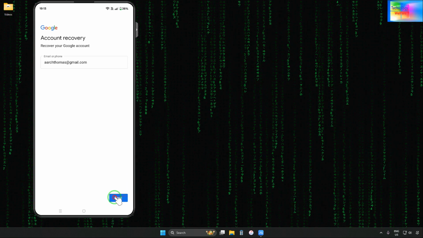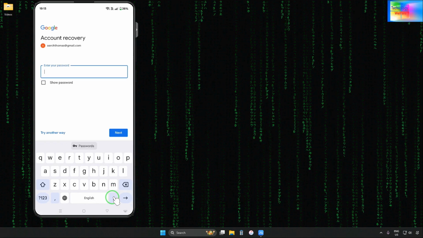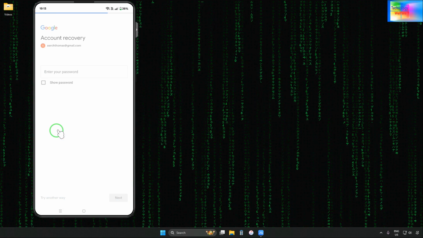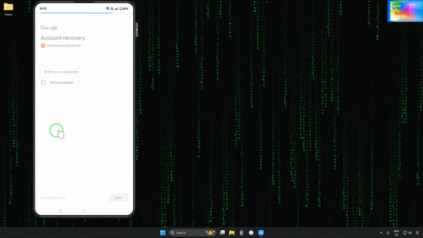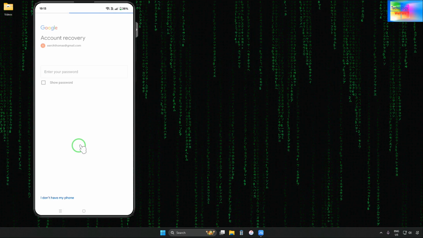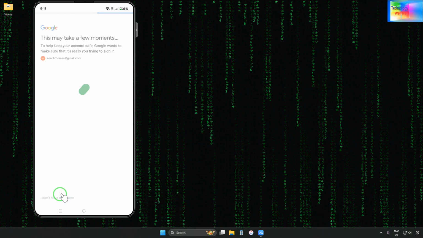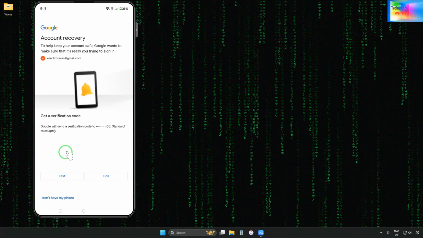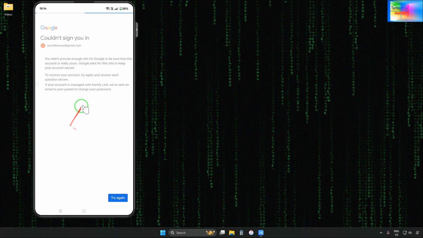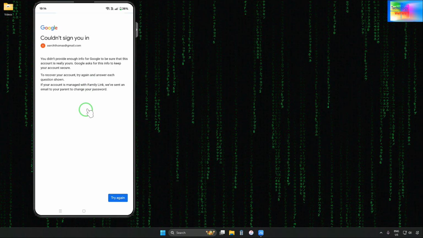So see here, just we will go here, tap next, and see here it's asking for a password. We don't have a password, so we have an option also to try another way. If I tap here, try another way, then see it's fetching, but of course taking time. We don't have a phone number also, so we can directly bypass. Now it's asking, see, once again for a phone number as a recovery, but of course we don't have anyone's.